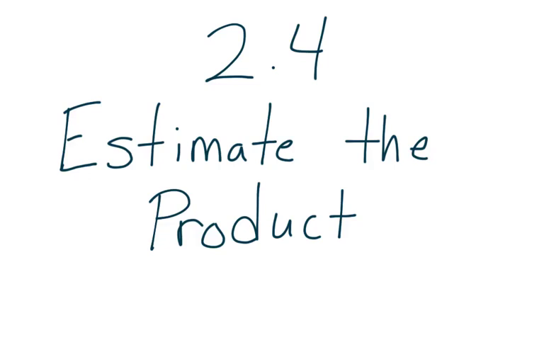In this lesson, we're going to talk about estimating the product. Now, this lesson is going to be pretty quick, just like our last lesson. We're going to look at what we're doing when we're estimating the product. It's very similar to when we estimated when we added and subtracted, and then you're going to practice a few problems. Let's take a look at a problem.